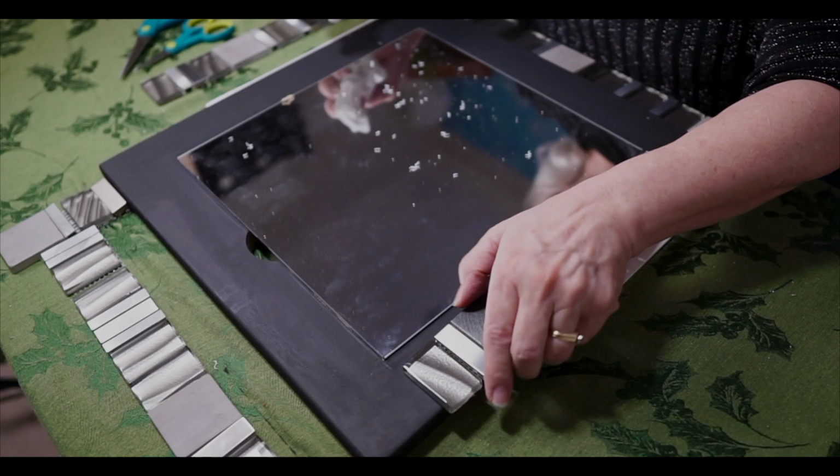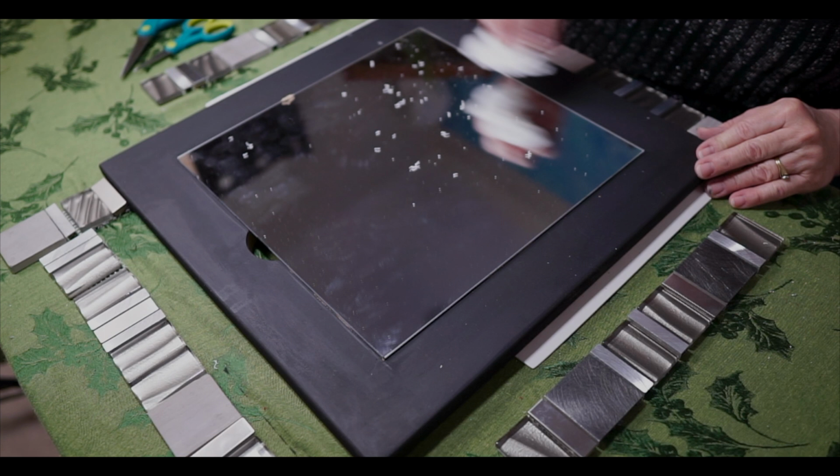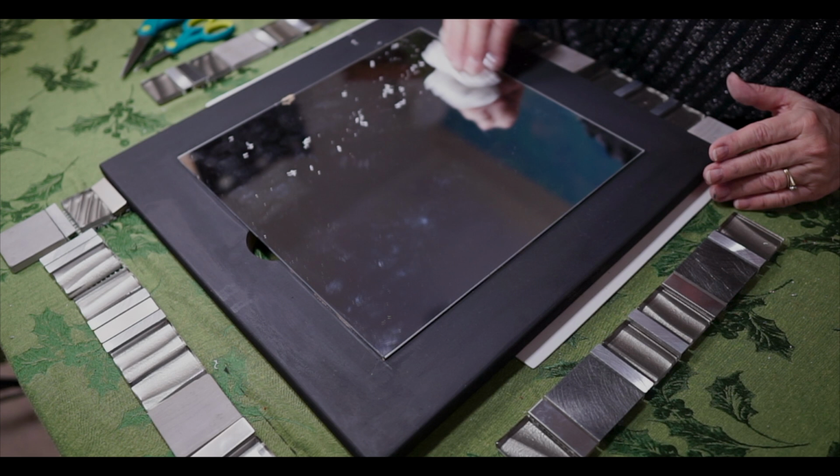Cut off the webbing that was going to show along the edge that I didn't want to show. And now I've got all this chafe here, and I'm going to pull the tiles off in order as to how they appear on the frame. And then I'm just going to quickly brush off, because I really don't want those little bits to be in the way between the glue and the tile.